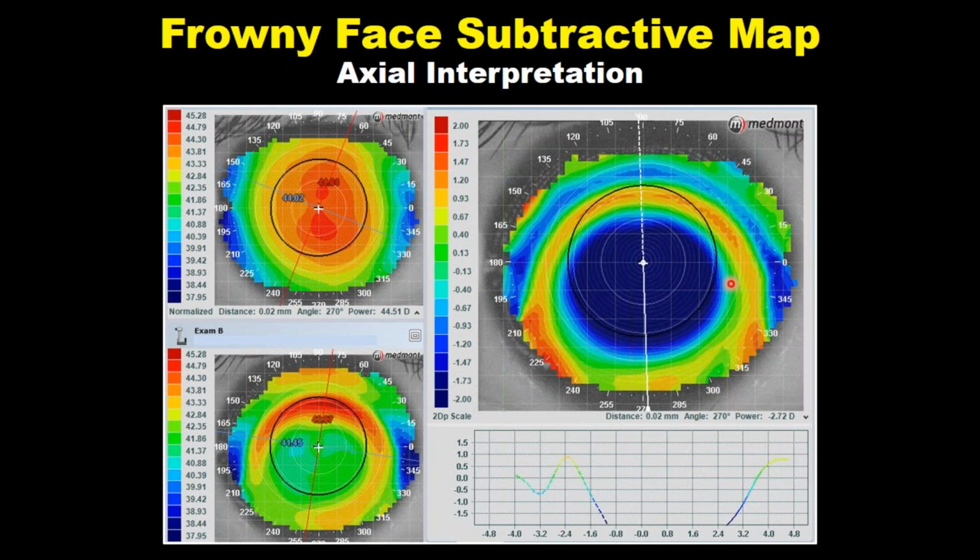One of the last outcomes that you may see is the frowny face, and it's basically the opposite of a smiley face. It's really a bullseye that is just ever so slightly tight. And we notice this beautiful blue treatment area decentered inferior of the pupil. We see that frown that's inside the pupil margin at 12 o'clock. So our whole treatment area is decentered slightly low.